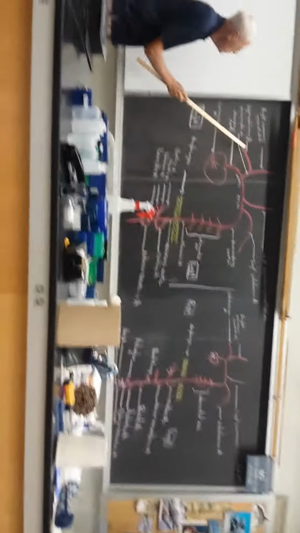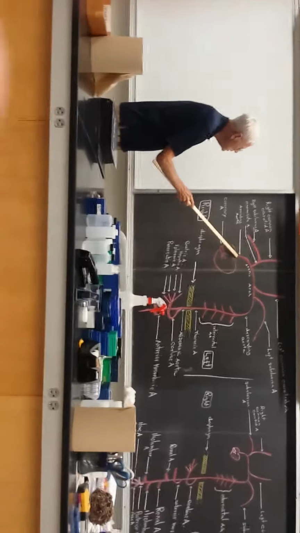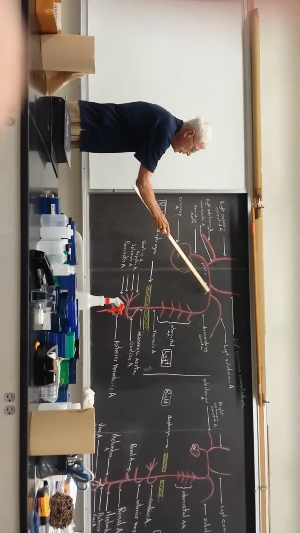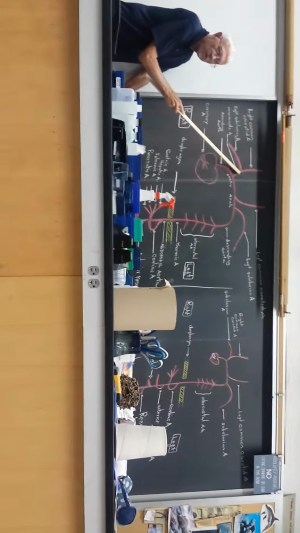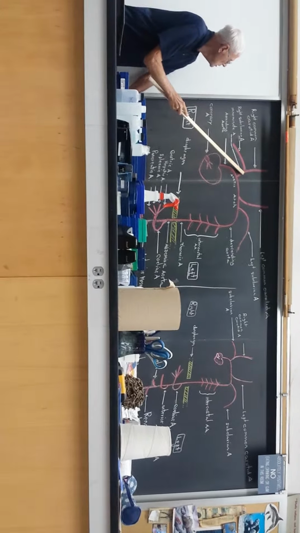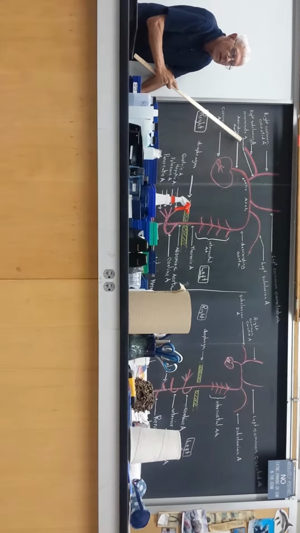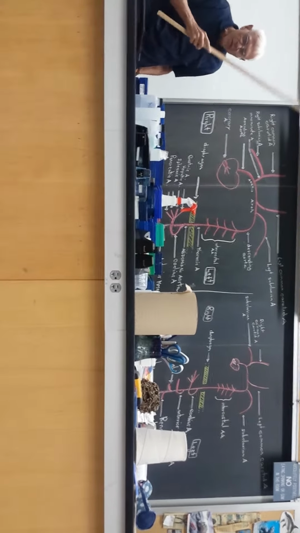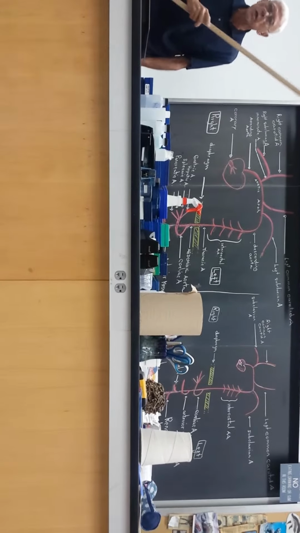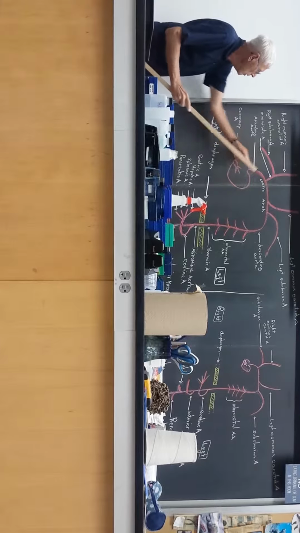Now, going back to what we have here. When we have the ascending aorta and the aortic arch, there are three blood vessels that come off. One particular blood vessel from here to here is very, very short. It's called the so-called innominate artery. That was its first name. Innominate means without a name, that's all. And they eventually named it the brachiocephalic artery. Brachiocephalic artery and the innominate artery are the same thing.